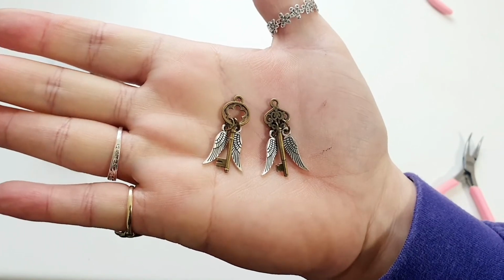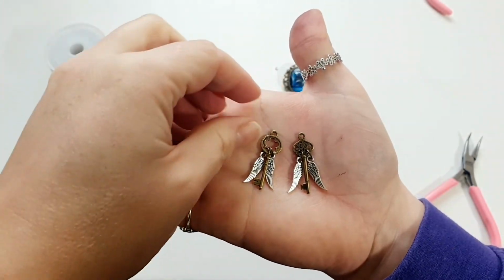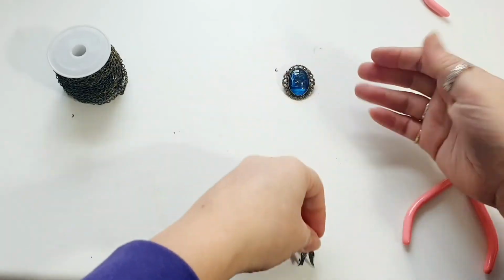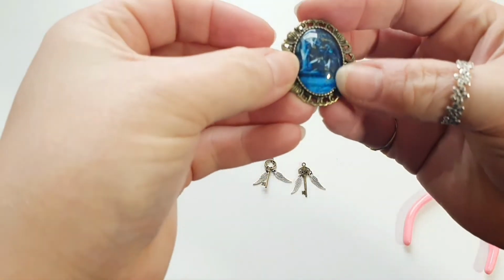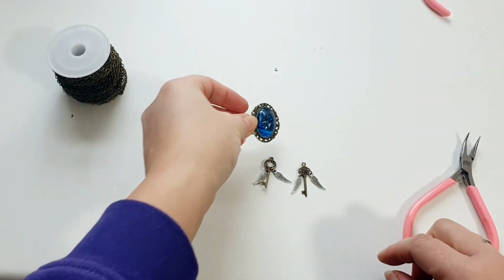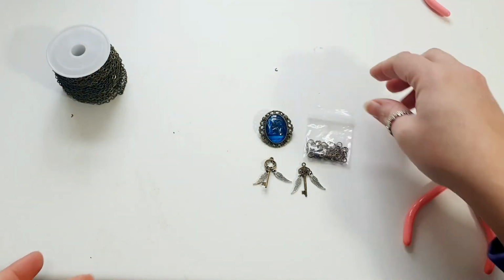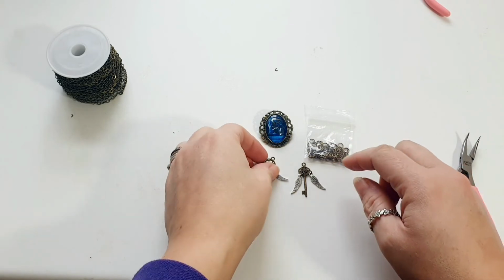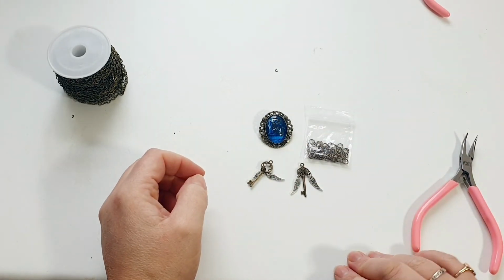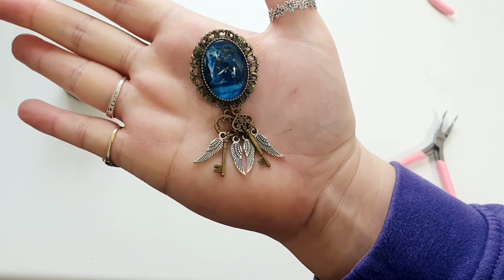So there we have our two flying keys. Absolutely love how they've turned out. Literally, guys, I think it doesn't need any chain to this. All I'm going to do on these two bottom holes down here, I'm going to add each key with a jump ring through each of the little loops on the top there and just attach them to there. And there we have our flying key brooch.